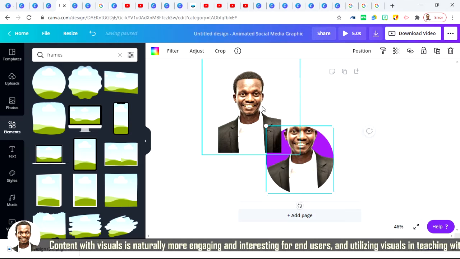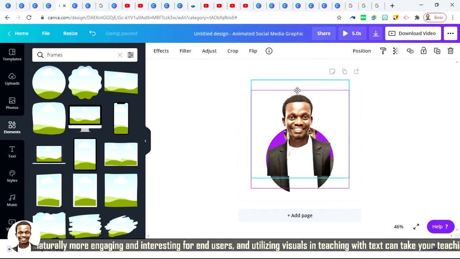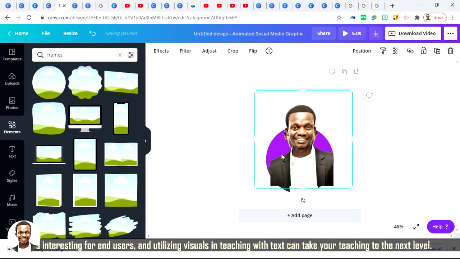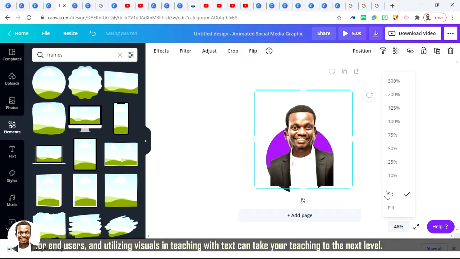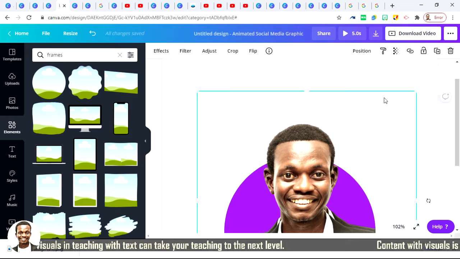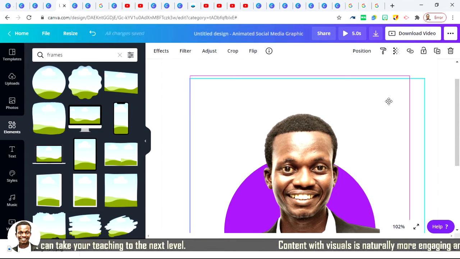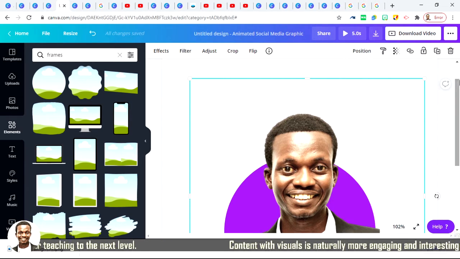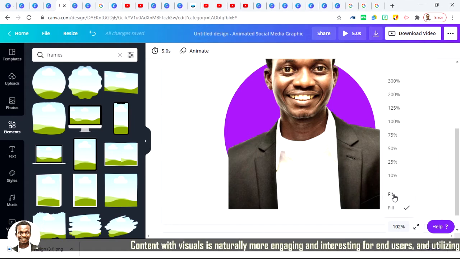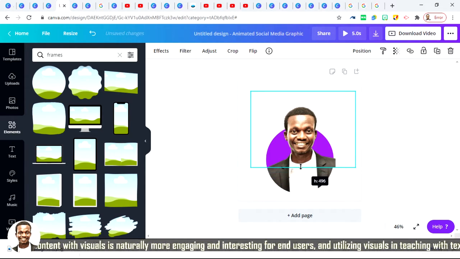Let me centralize it. Okay, you will need to hold it from the top. If you drag it from here, it may go inside the box. So that is why I'm not dragging it from there anymore. So I'm going to make this bigger, and let me see whether it's sized. Yes, it's sized the other one. So this is how I'm going to go about it. I fit it back, then I trim.